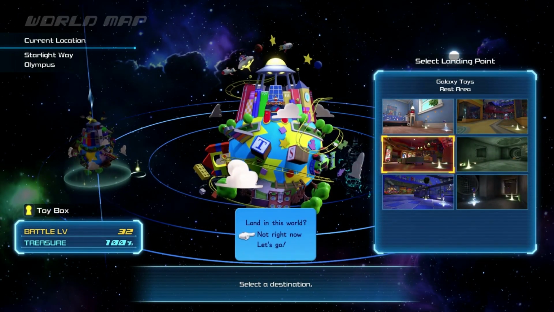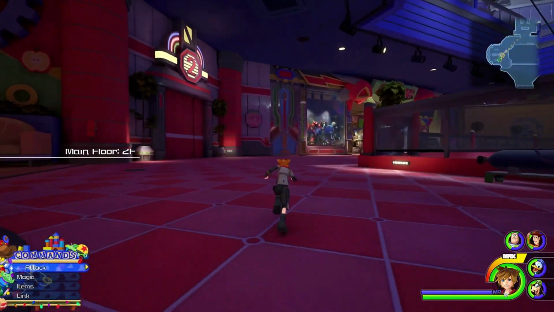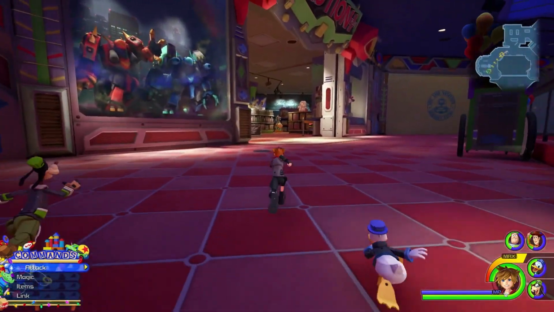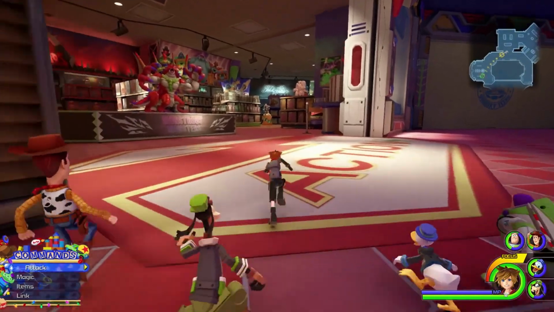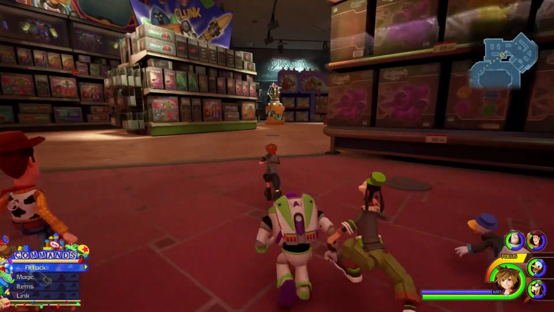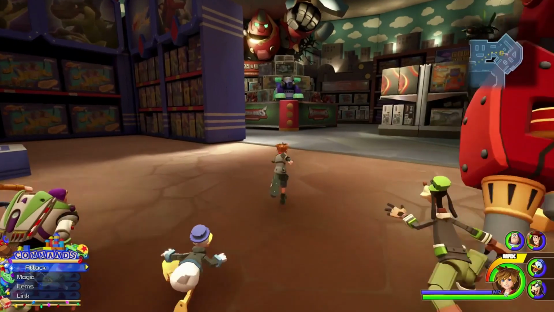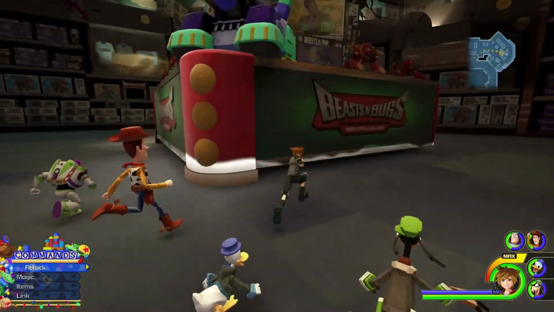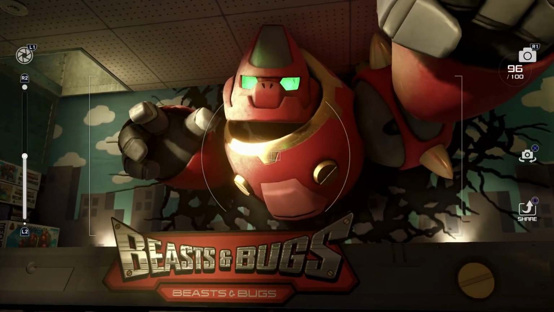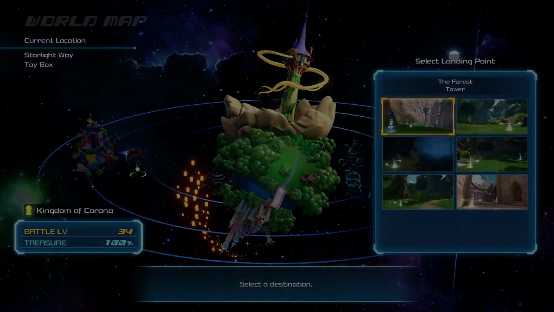Fifth mission is to take a photo of the Big Beast and Box wall display, and this one is in the Toy Box world. And just follow this path into this action store. And it's going to be right at the end, and just jump on the boxes and take a picture to complete the mission.